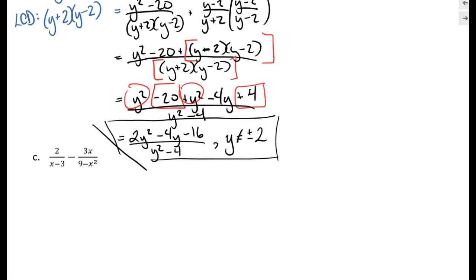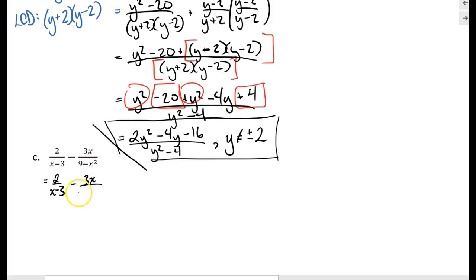So again, we look for factors to try and break things up so that we can A, determine our non-permissible values a little bit easier, but B, it also lets us determine our lowest common denominator a little bit quicker too. So let's see what that looks like here. We've got 2 and then x minus 3, that's unfactorable. 3x is also unfactorable, but this technically is a perfect square.